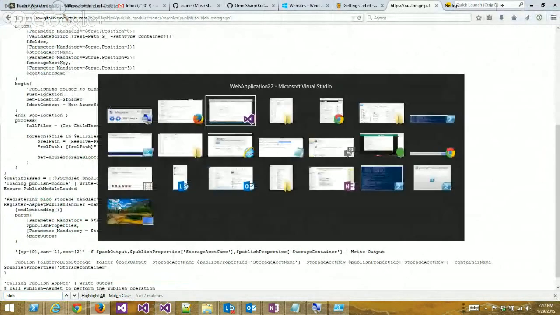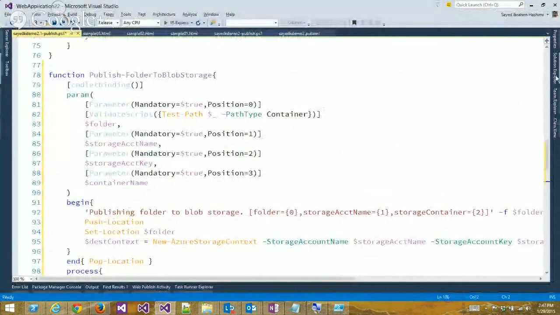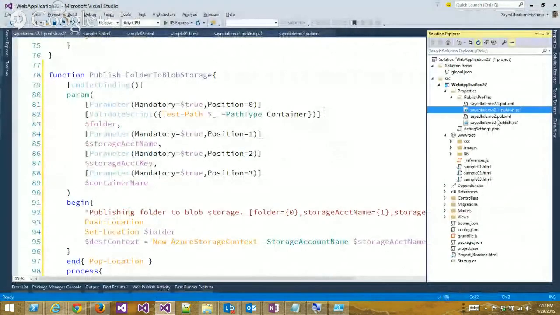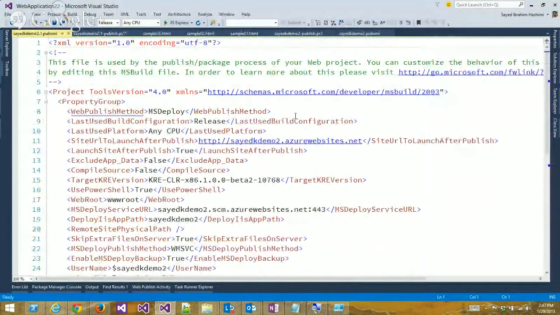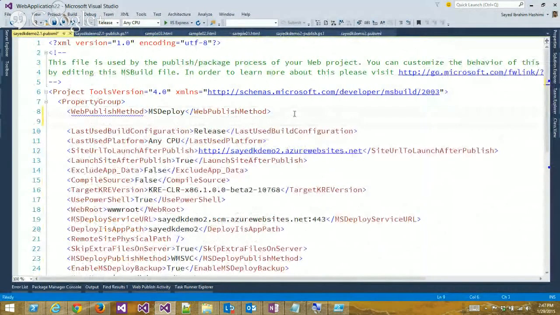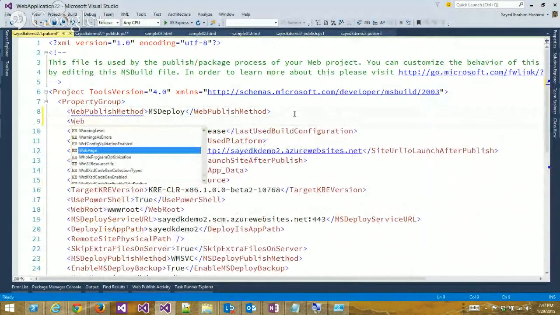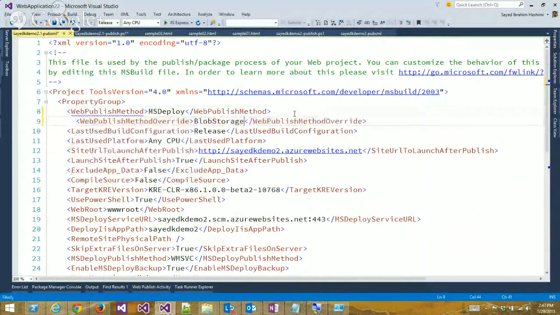All right, so now one change that I'm going to do here is, so publish dialog only supports use PowerShell for MS deploy or file system profile. So we kind of have to hijack it. And the way that we do that is web publish method override.